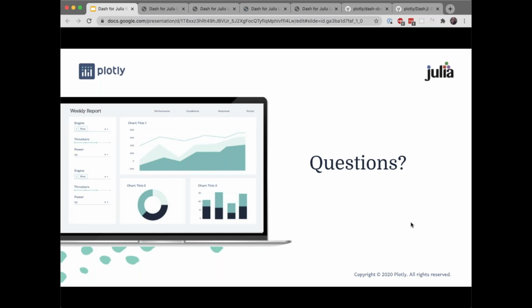All right, with that said, I think I'd like to open up the floor to some questions. Yes, if you have any questions, please put them in the questions box. We already have a number of good ones. Alex, this looks like a good question for you here. There are lots of great Dash component libraries. In particular, there's a component library that uses the Bootstrap theme. Is that Dash Bootstrap component package available for use, and how would you use that in Julia? That's a great question, Matt.